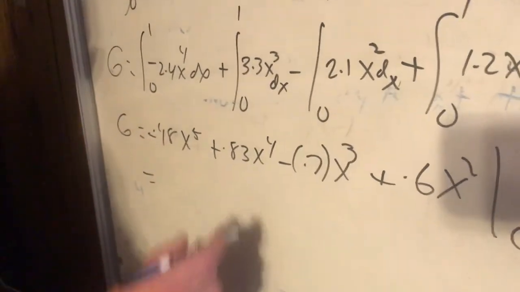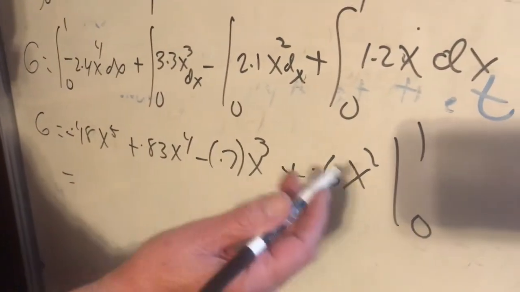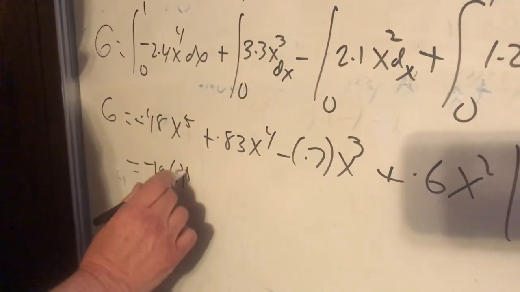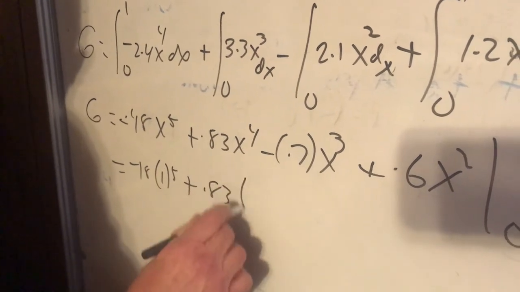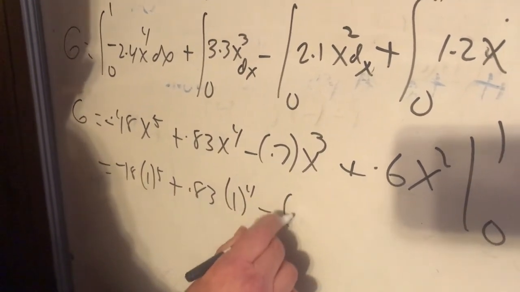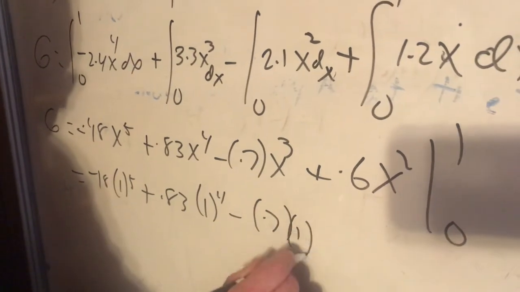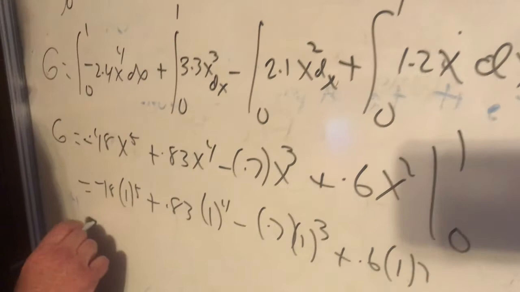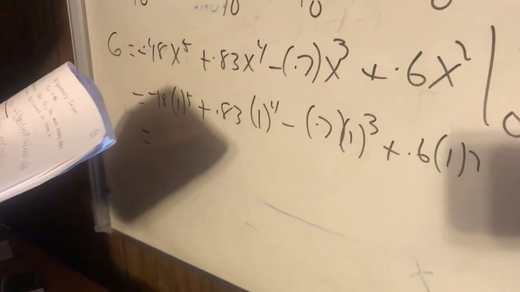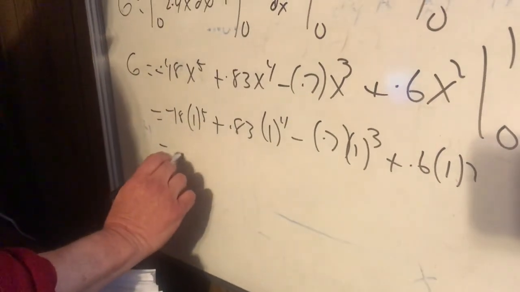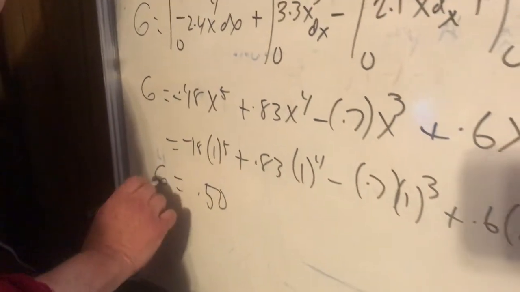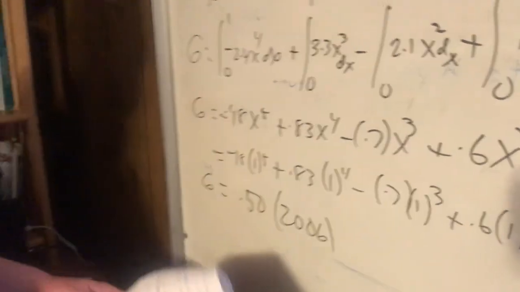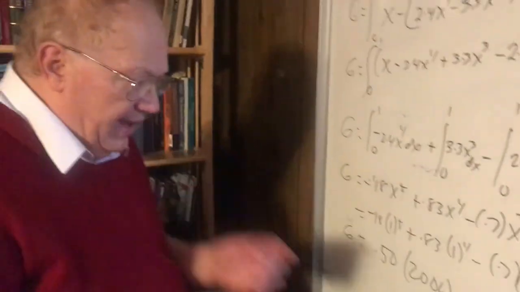Well, I'm going to put 1 in here. When I put zeros, they all become 0. So all I have to do is do this. And when I add it up, my Gini coefficient becomes equal to 0.50. And this is in 2006. How much time do we have? We're just at 15 right now. Okay, we'll come back and analyze it.